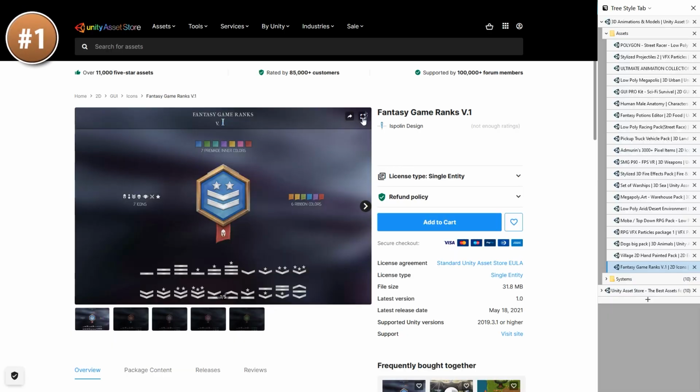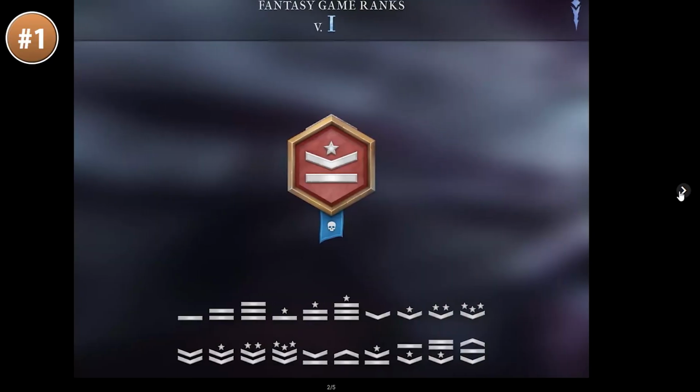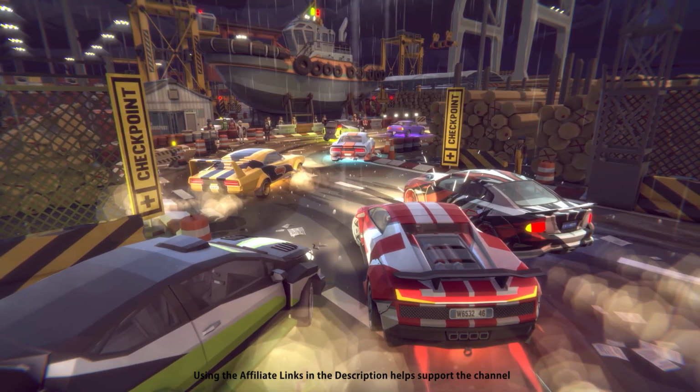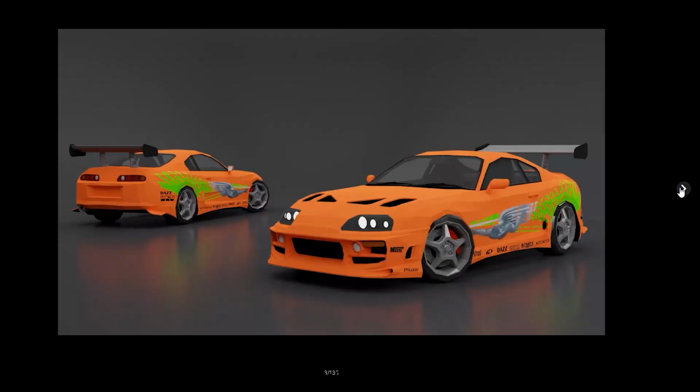And if you're working on a game with some progression, here are some nice fantasy game ranks. Includes 20 pre-made ranks and a bunch of color variations. Also includes a bunch of icons to further customize your ranks, all of them in high resolution so you can really zoom in. Alright, so those are my top 20 new assets on the Unity Asset Store for May 2021.